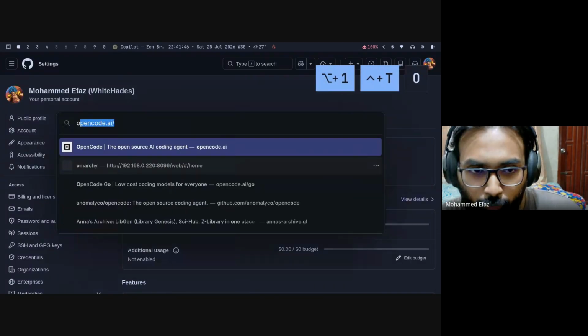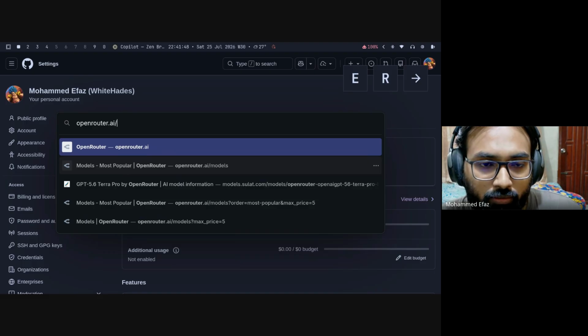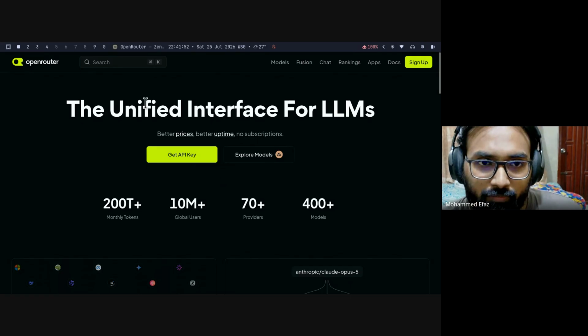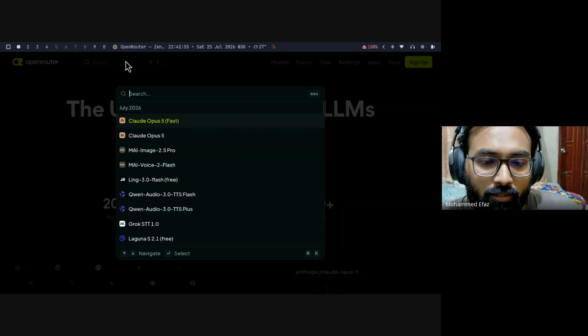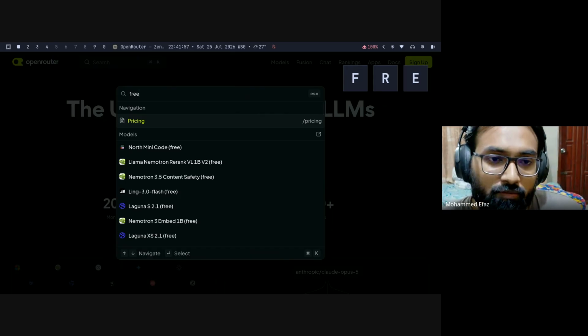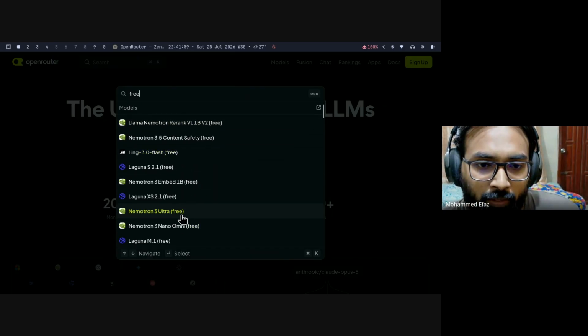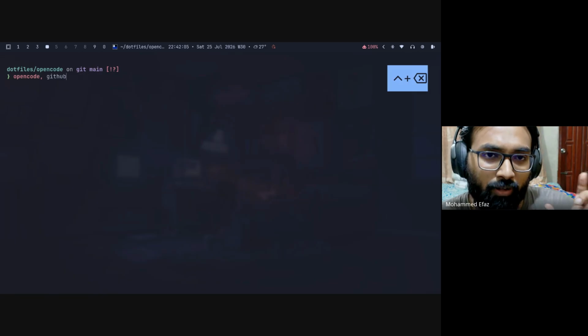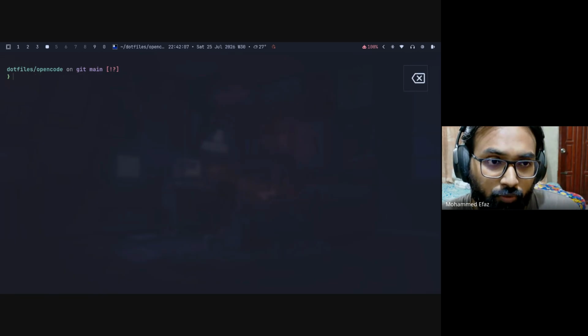And yeah, you mentioned OpenRouter. The good thing with OpenCode is you can get an API key, right? And then just search the free options. These are all free, right? So get an API key and then log in. Connect your OpenRouter with your OpenCode. So you can do that.